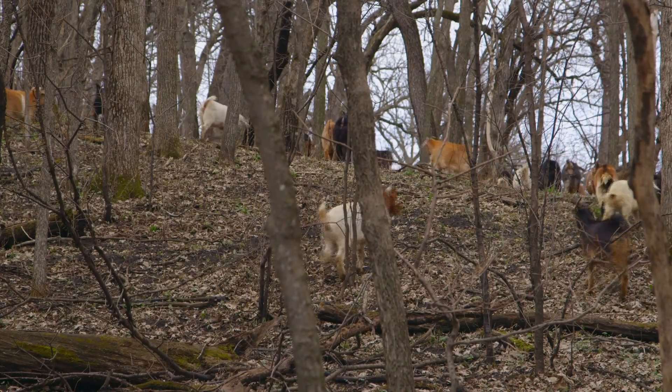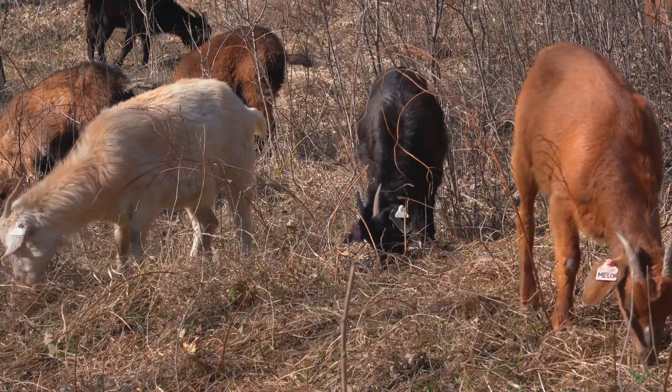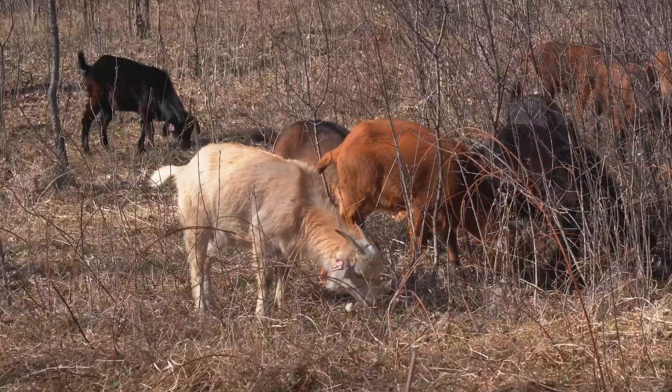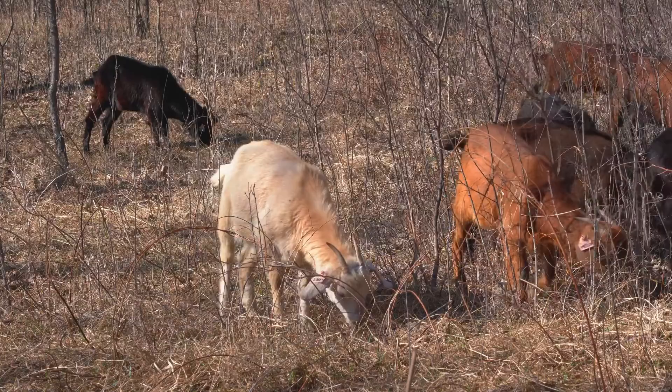Right now we're just under 60 goats, and I'm told these are the veteran goats, so they really know what they're doing — they started eating as soon as they were out of the trailer. If they work hard we may not need them so long. We basically want everything eaten down to the ground, the shrubby stuff and the raspberries. Once we start seeing the results we like, we'll know it's time to start taking them off, or we'll keep them out a little longer or add more goats.